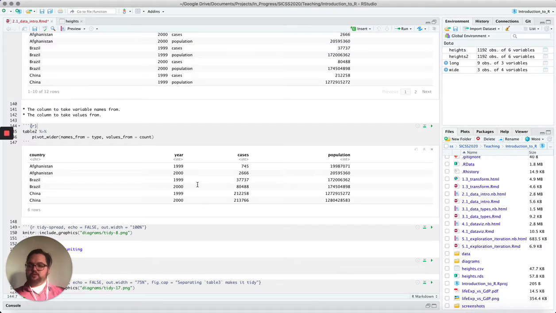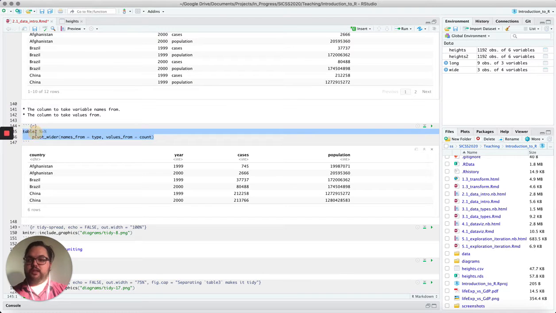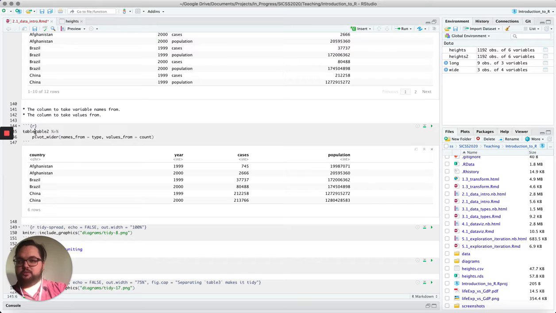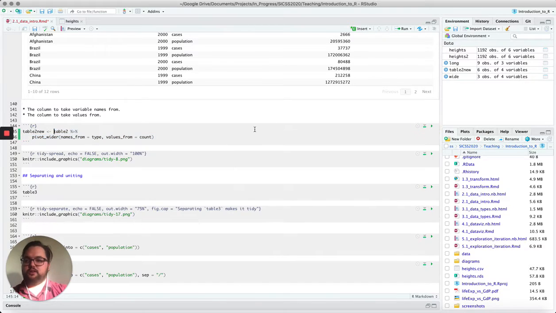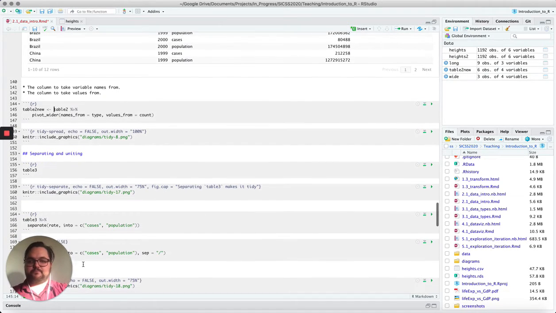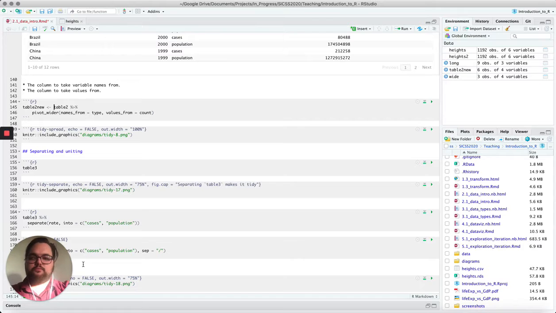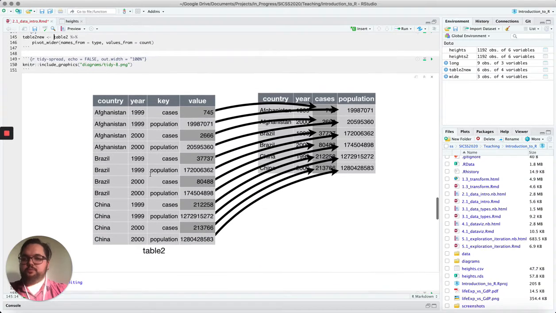They only appear once. With all of these examples, just as a reminder, I'm just running these to display them. If I wanted to save the output to a variable in my environment, I would need to give it a name and take this pipe and assign the entire output of the pipe to that variable name. So if I run this, you'll see that we have a table new up here in my environment, in my data sets. And this is a figure of what we're doing with pivot wider. We're splitting those values into the different columns.